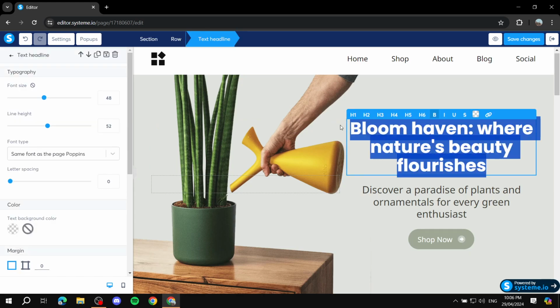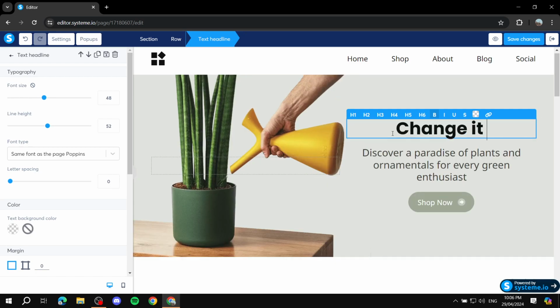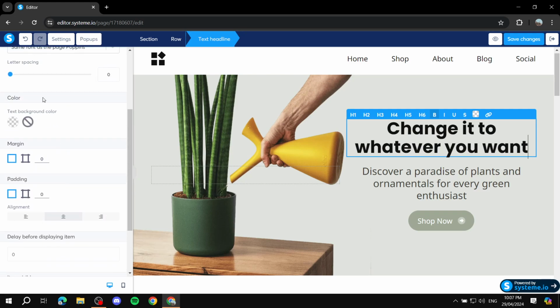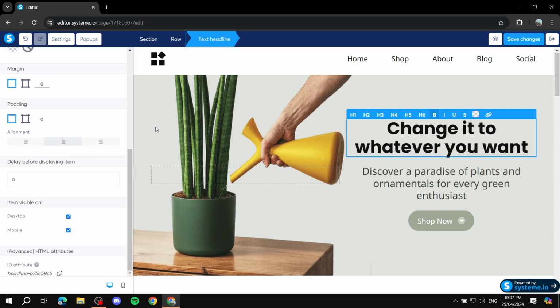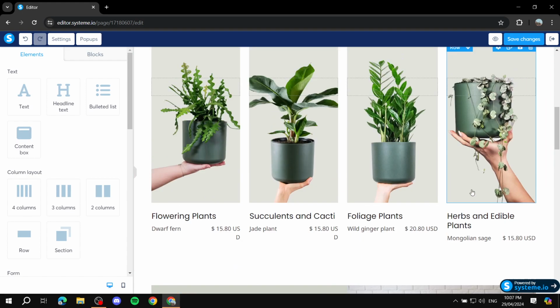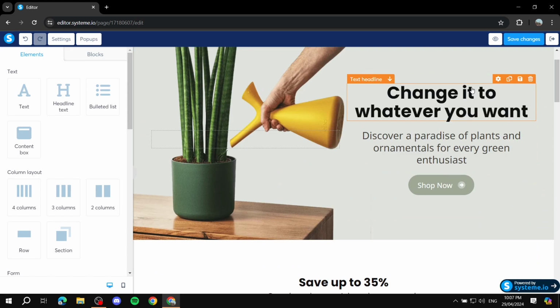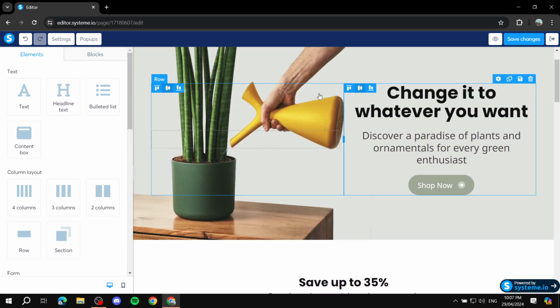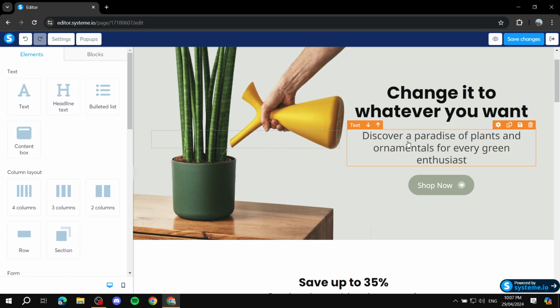You can just click on it and change it to whatever you want. And you could just customize again anything on the left side. Then you can change the color of the text, padding, alignment, and so on. And you basically would want to apply the same thing over here. Talk about the product. If you have any images, you can just include those, and just make sure that you give your customers a great idea about the product that you are selling.